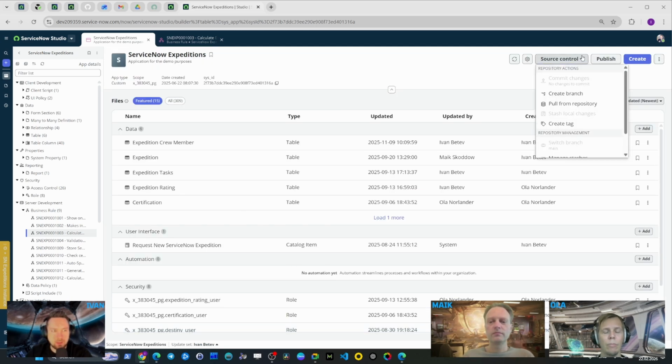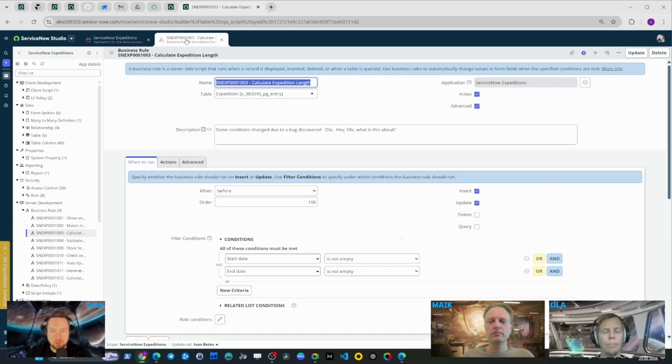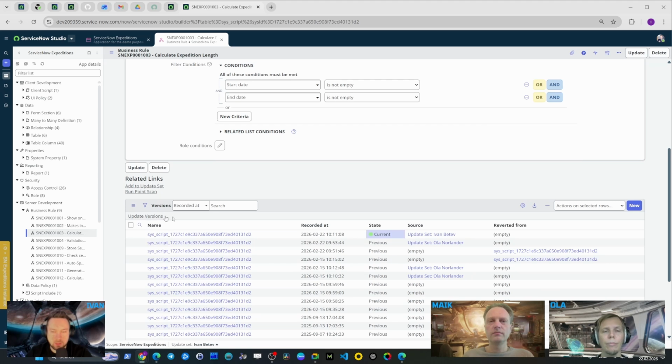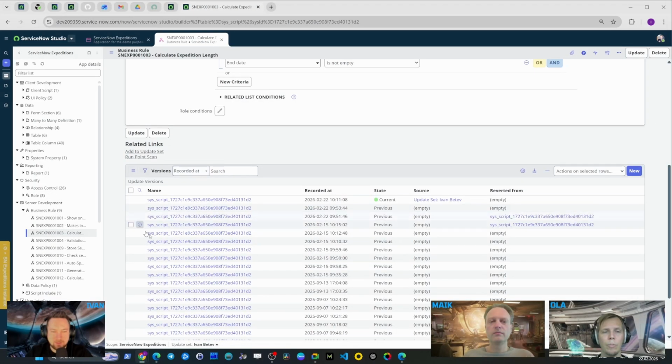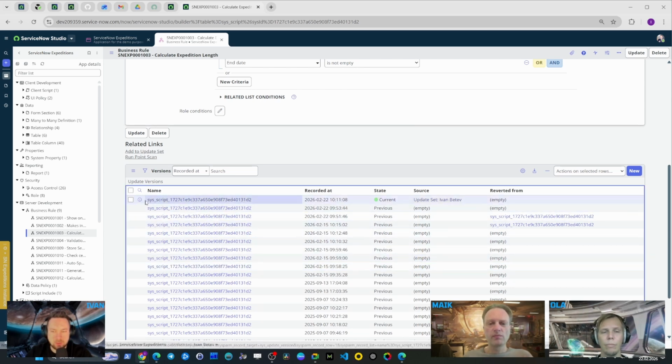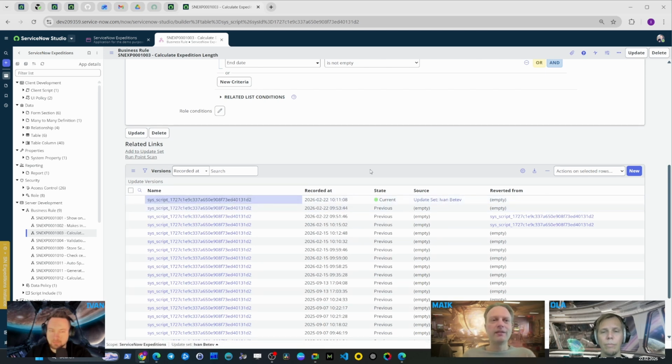Great. Now we don't have anything else pending. So what will happen now in this business rule? You see in the version list that all other update sets are now gone, but the versions are still here. However, this one was committed, right? This is interesting. That means that after your commit, everything Ola has done before is now gone to the white nirvana. I don't know. It's really strange.